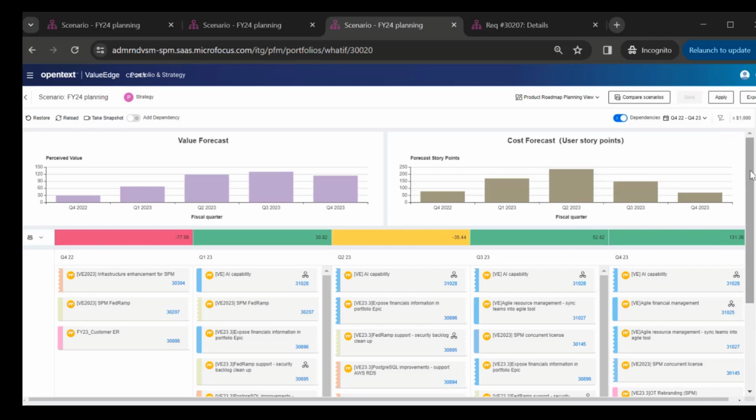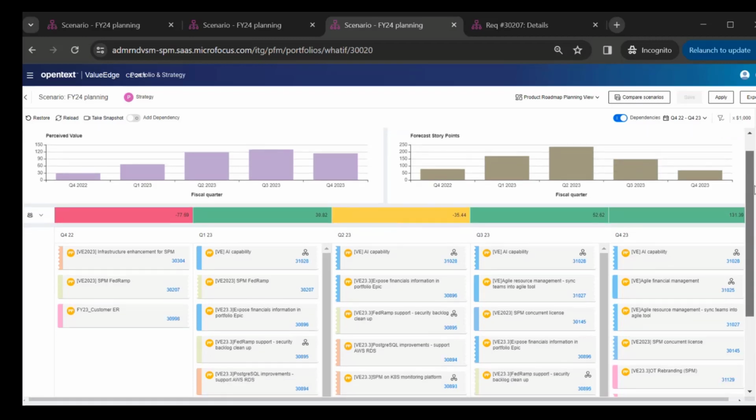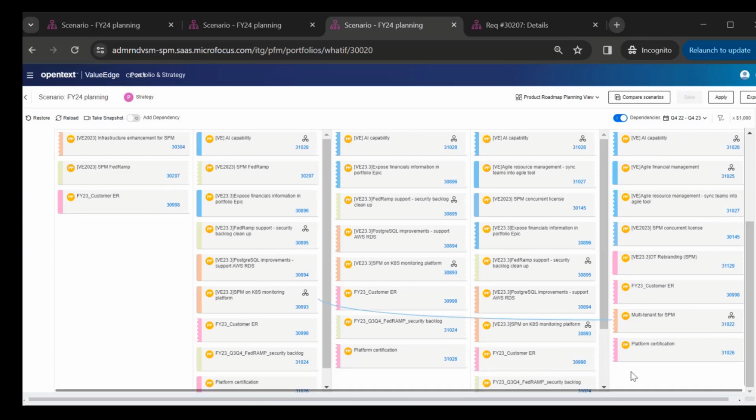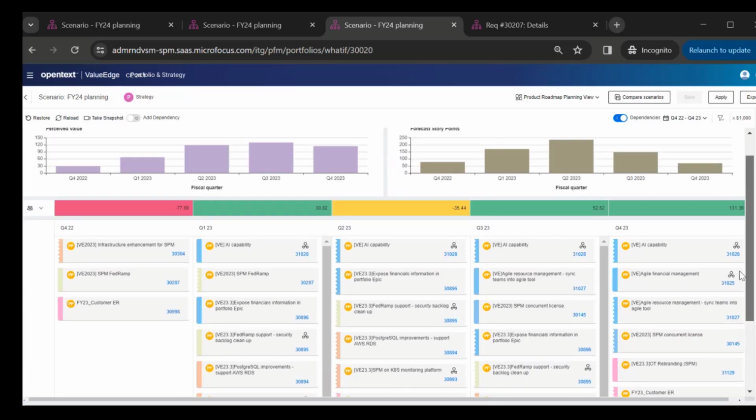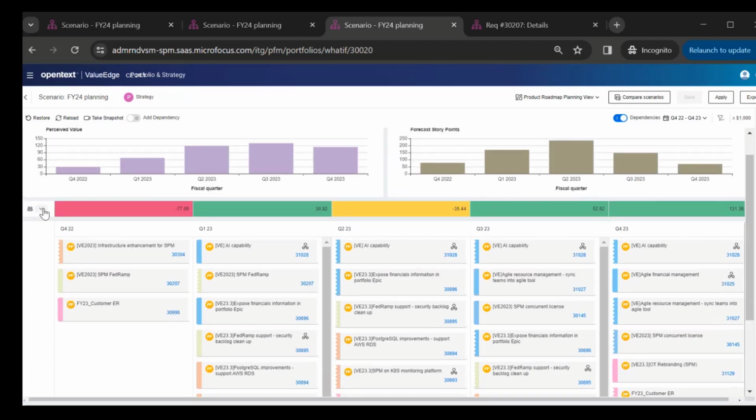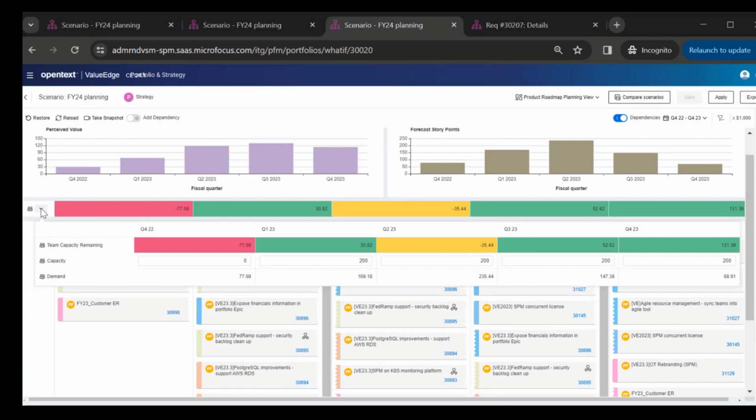In what-if analysis, we create and compare scenarios to decide which one is best fitted for our needs. It's a very nice piece of functionality where not only do we have the view of the content of the scenario, like multiple epics here represented as cards, but we have a view of the constraints. And in this particular case, I'm looking at team capacity remaining over the various periods that we're planning over. We can define custom capacity. For instance, we might want to show capacity, team capacity, and feature throughput, the number of features that are being delivered, et cetera, et cetera.